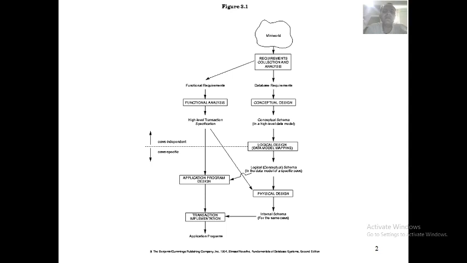In that requirement collection, you are the database designers. So what are you going to do? You go to a particular customer. Assume that you are designing the database for the college. So you will go to the college and collect all the requirements from the various people. Collect the requirements from the principal, from the HODs, from the library, and like this you will collect all those requirements.